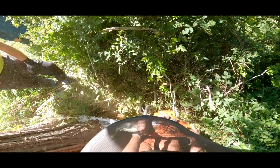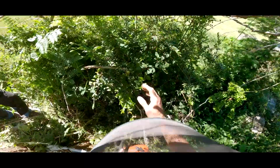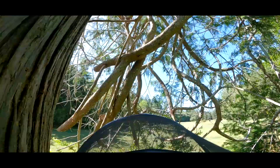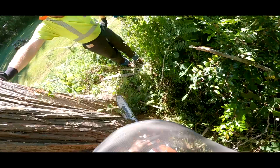So here I'm setting up my face cut. There's a couple ways you can go about it. One of them is to make your flat cut first and then swing under your flat cut to make that angle cut for a conventional or a Humboldt, depending on what you're wanting to do.